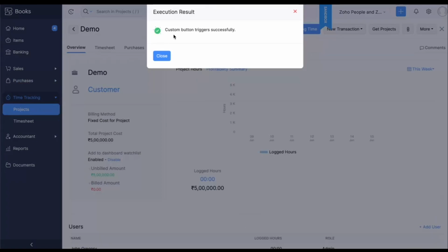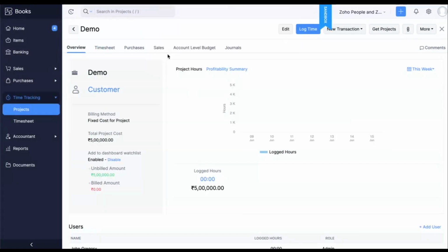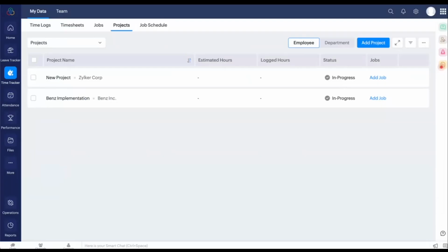you can see that the custom button has been triggered successfully. Now we should have the projects from Zoho People available in the projects module. First, let's see what projects are available in Zoho People. In my Zoho People account, I have two different projects: one is Benz implementation and the other one is New project.